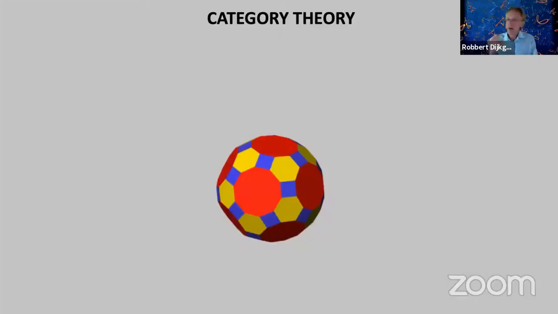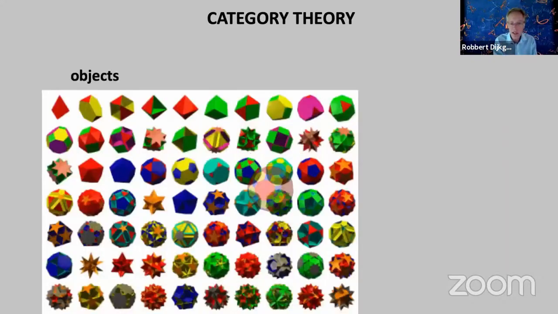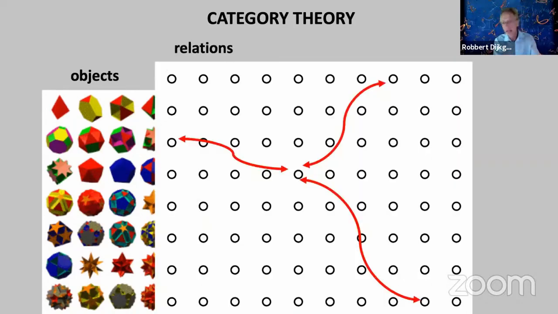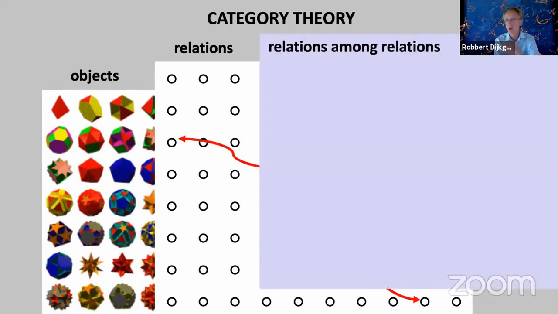In fact, it resonates very well with modern mathematics, because modern mathematics doesn't consider a single object. It always sees it as part of a whole set, I would say a category of these objects. You never look at one symmetry group, one space, one Lie algebra. You consider the set of all these polyhedra. And then you build up layers. So you start with the object, then you look at the relations among these objects, and then you look at the relations among the relations. And then you build up an infinite tower of more and more complex and more subtle information built in of these objects.